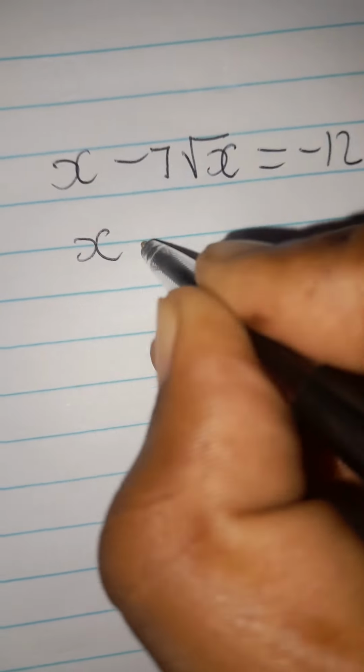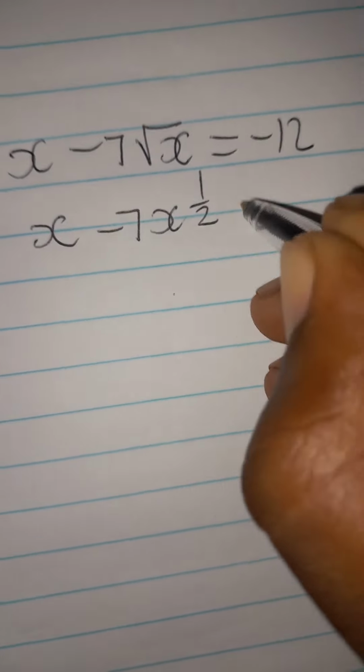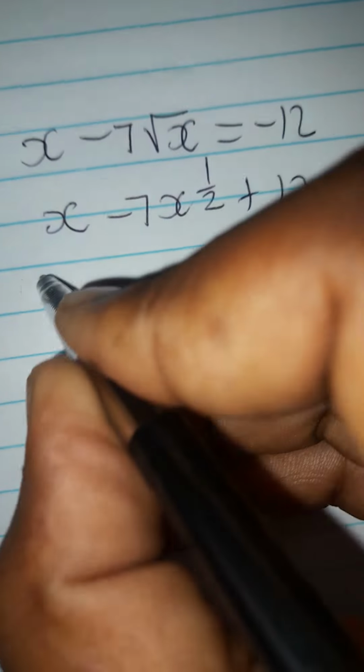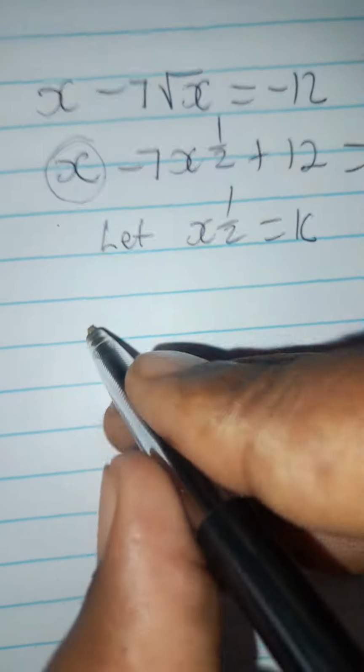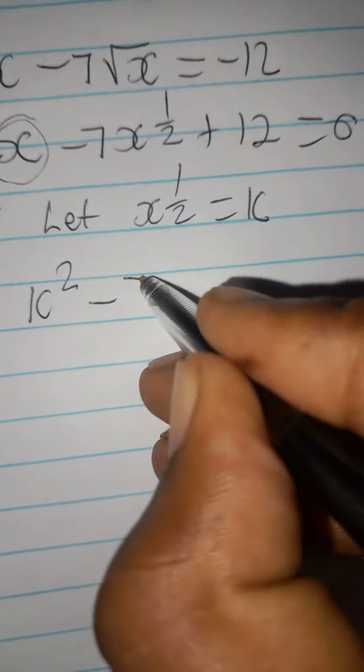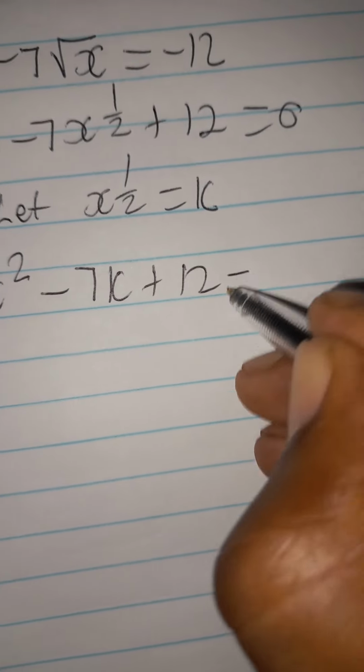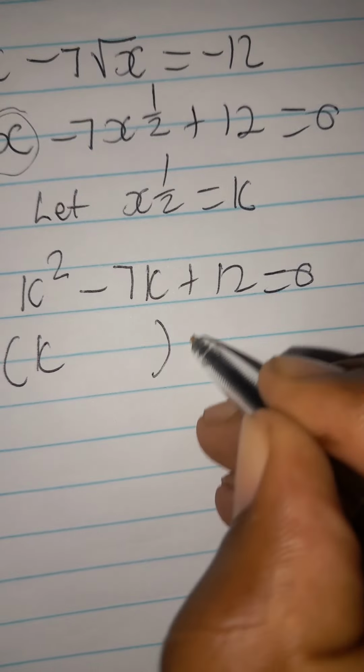We are in 1.1.4, so this will be x minus 7 root x, which equals negative 12. So this will be x minus 7 x to the half plus 12 equated to 0. So from here, check which one has the higher exponent. Definitely it should be x to the power of 1. How many halves do we have here? We have 2. So the simplest way you can just say let k be x to the half, meaning that here we'll have 2 halves. So it's going to be k squared minus 7k plus 12, which equals 0. So we'll then solve for k.